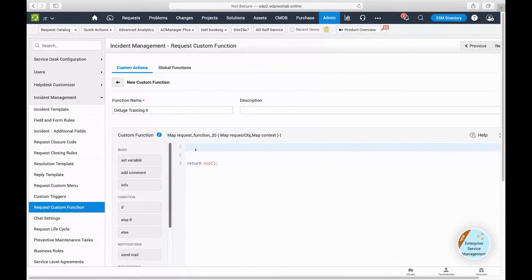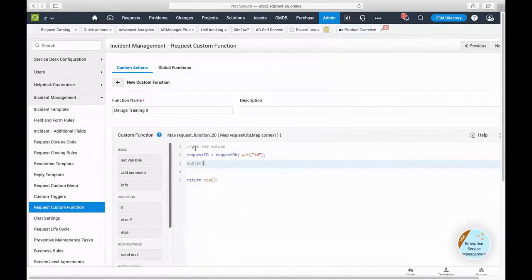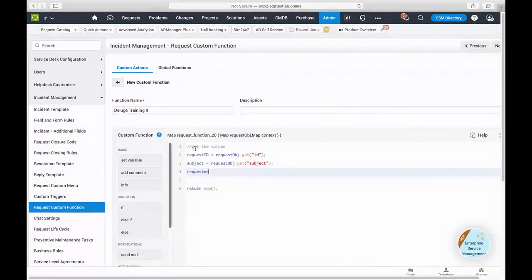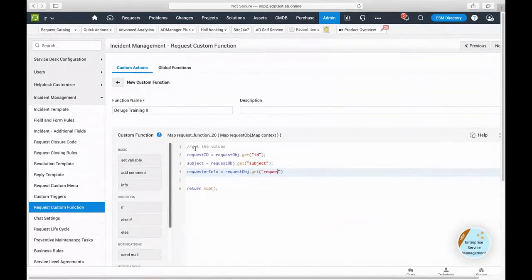So first thing, we are going to get the values. requestID equals object.get, subject equals object.get, and then requesterInfo equals object.get requester.